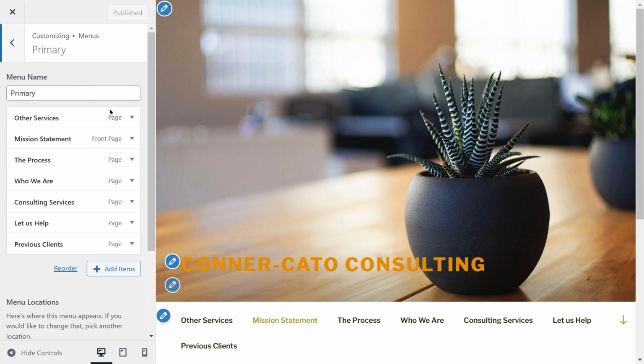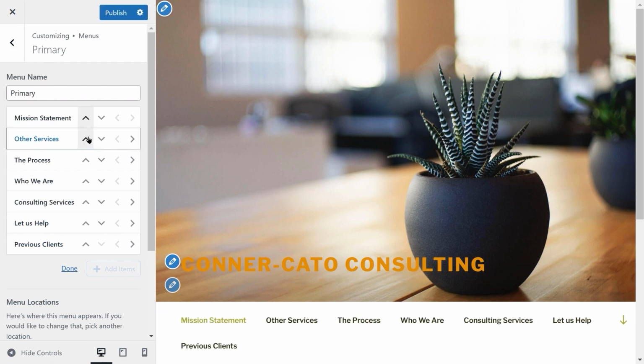So it's the primary menu we're concerned about. So I'm going to do Reorder. And we want our mission statement, and then who we are. I love when I keep clicking the up button and I'm on the wrong panel because it already moved up.